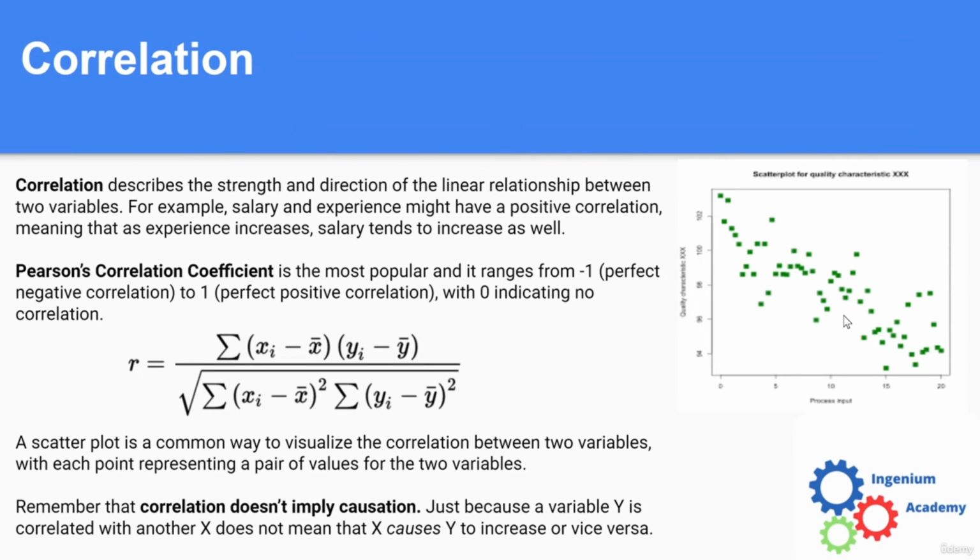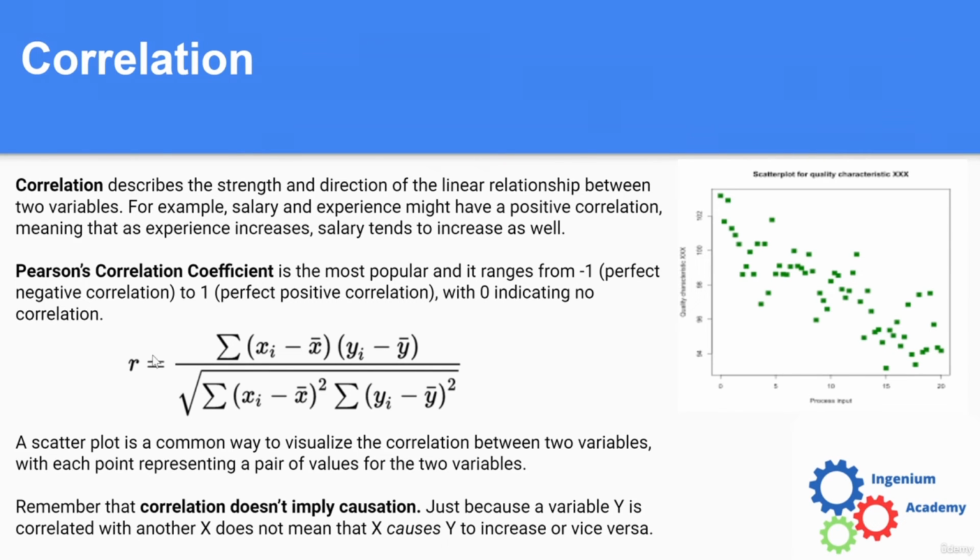And I would say that these two variables have a fairly strong negative correlation. The most popular correlation coefficient you'll see is the Pearson's correlation coefficient. It ranges from -1, which would be a perfect negative correlation, to +1, which is a perfect positive correlation, with 0 indicating that they have no relationship at all. It will practically look like random noise if you plotted the scatter plot. This one right here, just off the hip, would probably be somewhere around -0.5 to -0.7, signifying a moderately strong negative correlation.